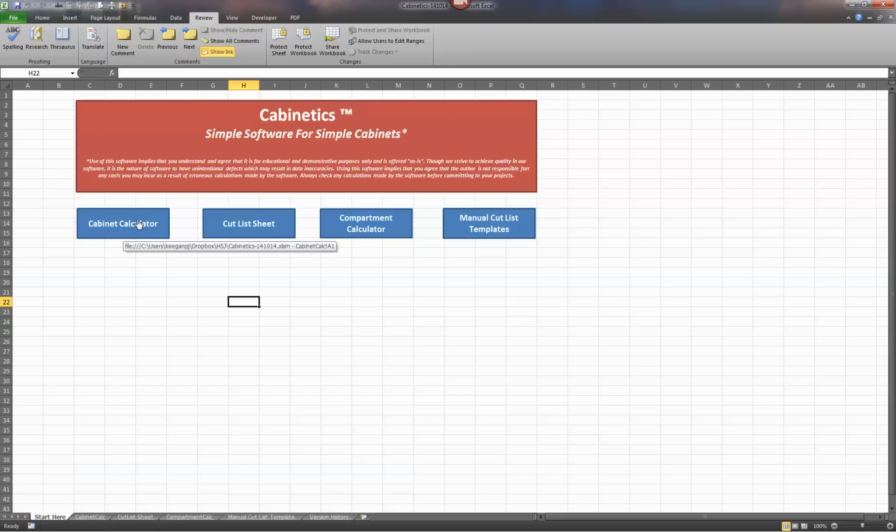I did not mean to imply that you had to learn to use Google SketchUp in order to successfully create cabinets. Oftentimes you can do a sketch on a piece of paper, and then take some measurements with a tape measure, and then you can just use this tool to make a very quick cut list for yourself. And this will be available on the website. It's free right now. If I find that people are requesting a lot of work on the tool, I may have to change that. But for right now, it's free.